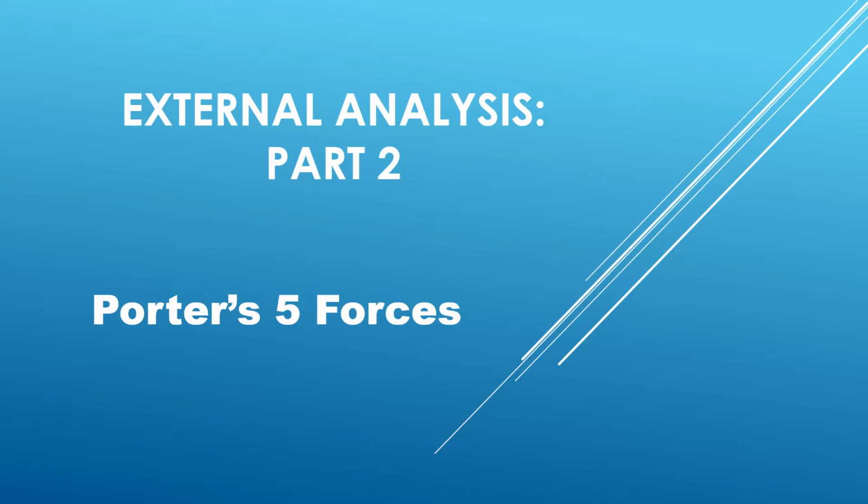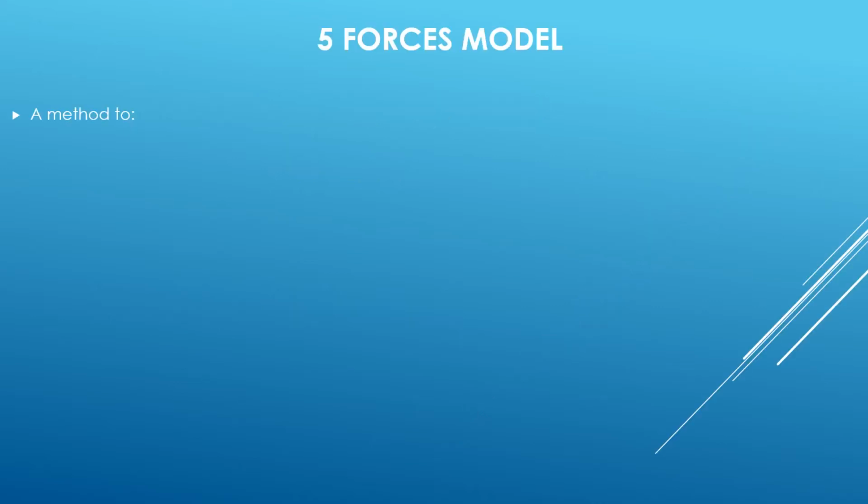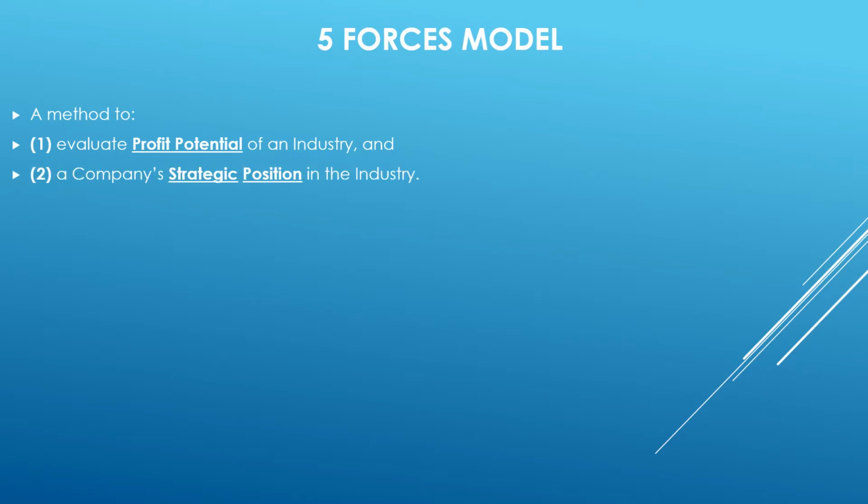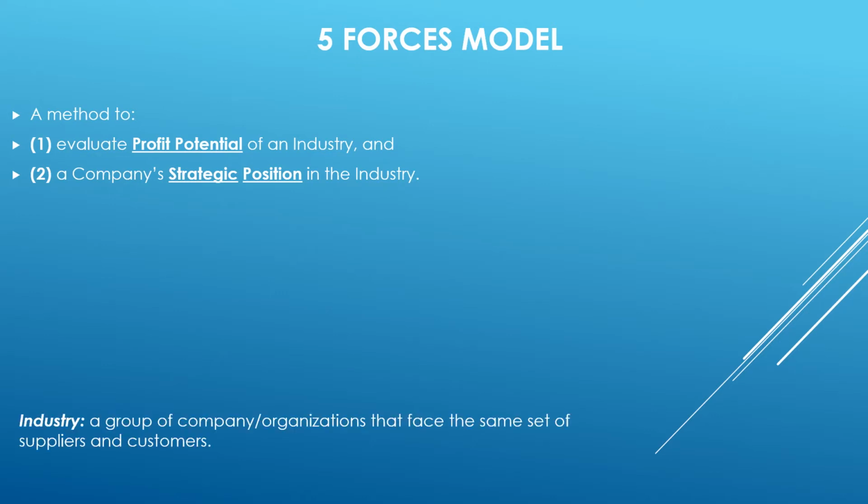During this discussion, we'll talk about Porter's five forces. So, what is the five forces model? Well, it's a method to do a couple things. One, to evaluate the profit potential of an industry, and two, to evaluate the company's strategic position within the industry. An industry, just to clarify, is a group of companies or organizations that face the same set of suppliers and customers. So, the stronger the five forces, the lower the industry's profit potential.